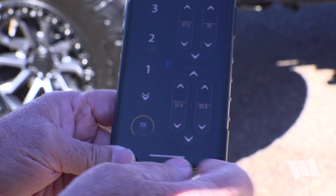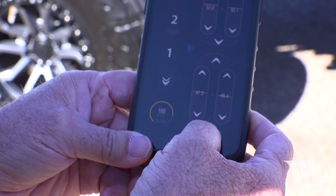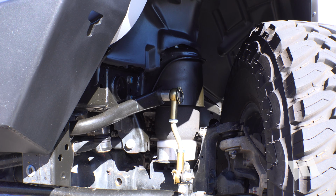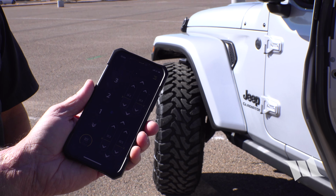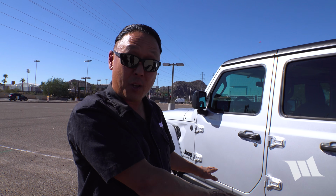So if you're backing up to your trailer, you can just drop down the back until your trailer grabs a hold. And then you can raise it back up when you get the ball. So you can actually change everything you want outside the vehicle before you get into it. That was cool. I don't know if you heard it, but he just let the air out of the suspension system. The whole Jeep sitting way closer to the ground.